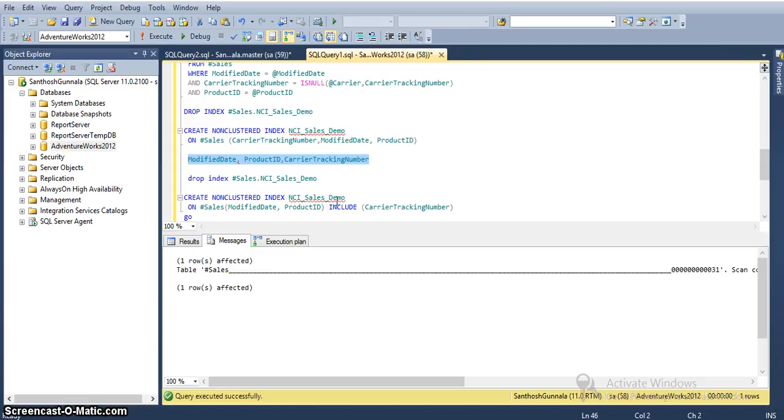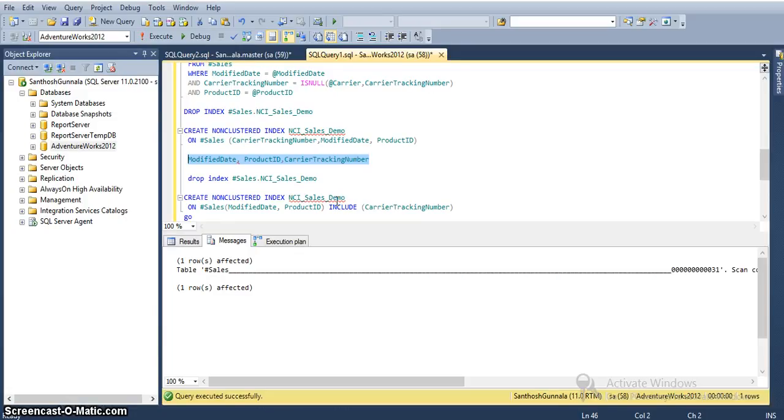The first column, modified date, is included in the index, and for the modified date we do not have any is null function or any other function, so the index was applied directly on the modified date. But later the product ID is used in our index, so the data will be filtered on these 2 columns. That's why the carrier tracking number is ignored, also because it has is null. So this is the order criteria based on our query.